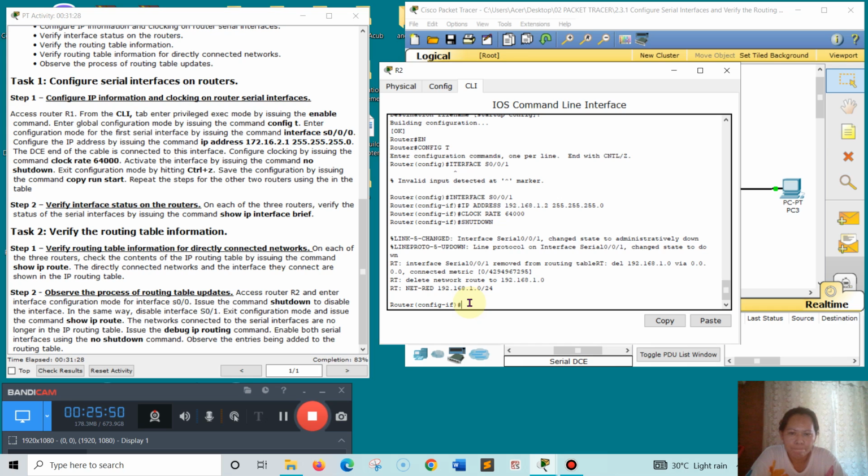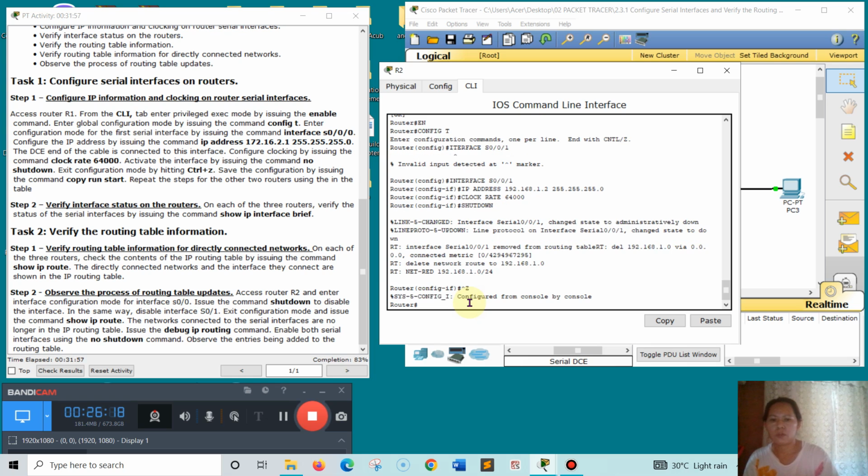Okay, and interface serial 0/0/1 removed from the routing table, delete network route 192.168.10.0. Okay, let's proceed to Control Z, copy run start. So do not forget this one.